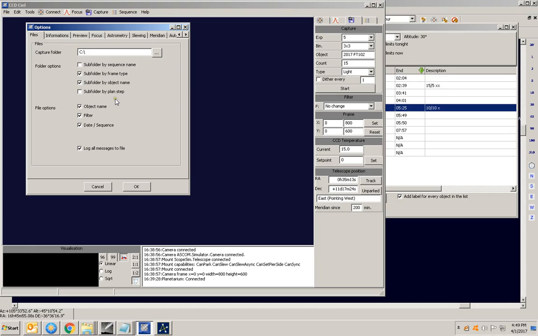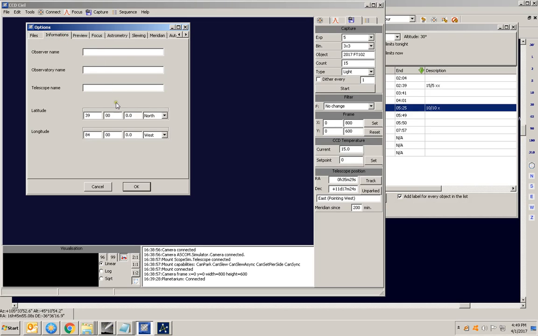In here, this setting on what you want to name things can sometimes be helpful. I believe I have that checked as well. Information, you can put in your observer name, latitude, and longitude.